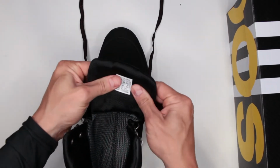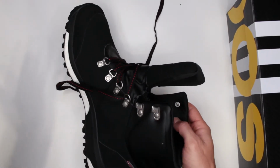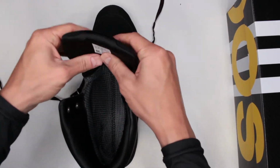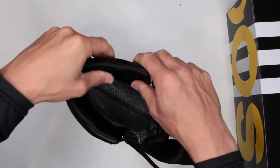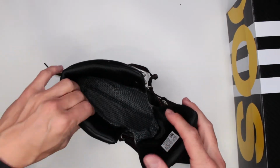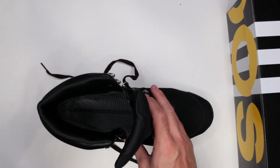A really good padding implemented in the tongue. You can really wear these boots without the long socks. You can wear them without socks and it'll still be comfortable because of that really good padding. The same goes for this whole side. For the shaft, you do have a nice padding in the ankles, and on the back, a really soft material. It doesn't give you a lot of protection, which we will talk about later, but whenever it comes to comfort, it definitely contributes to that.